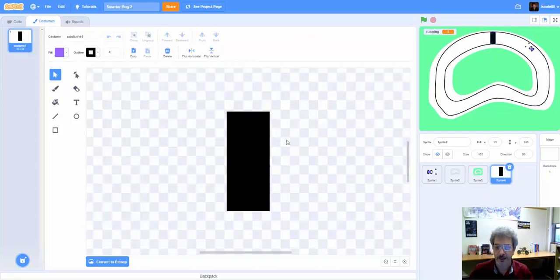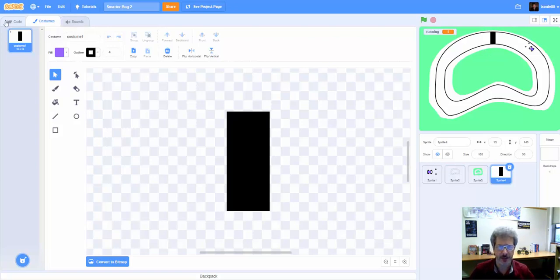And then the 4th sprite is just the rectangle up here. That's basically the finish line. So if the sprite, the learning agent, gets to the finish line, then it knows it's been successful. And we'll also use a timer to see how long it takes, so that not only will it learn to drive, it will learn to drive faster and faster.